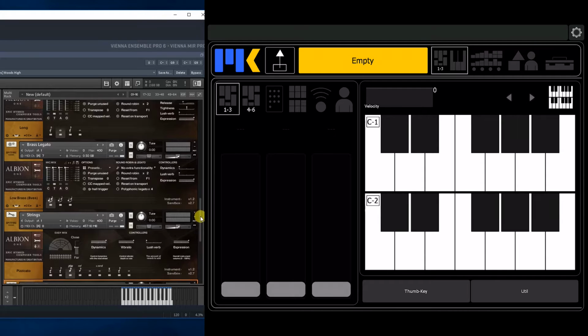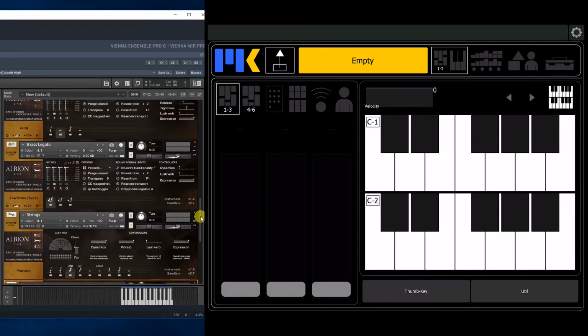Today I thought I would do a live demonstration where I show you how I go about setting up some presets for Composer Tools Pro using some of the instruments in the Spitfire Albion One sample library collection. I'm not going to do the whole collection in this demo, but I will post it to the community forum when it's done, so you can take a look.